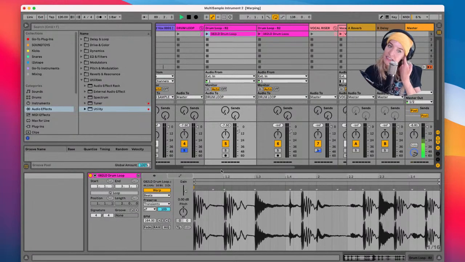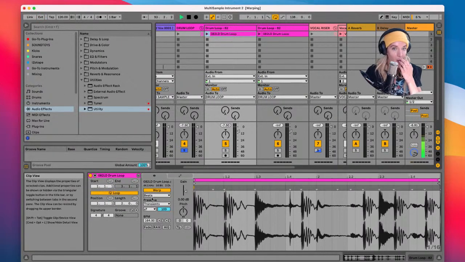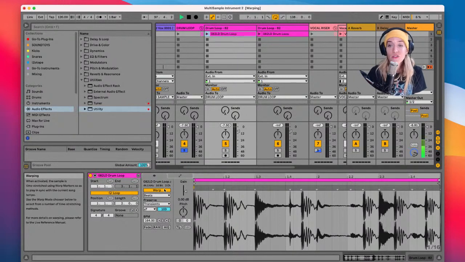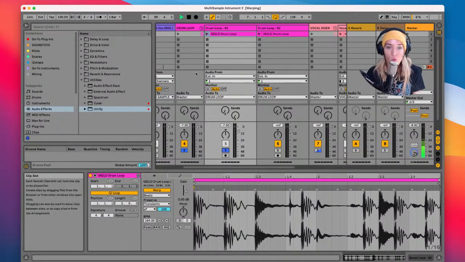And because I wanted to get a spooky Halloween thing happening, I looped it. And then one really cool thing you can do is layer your drum sample and warp it with two different warping algorithms. So this is with it warped at beats.